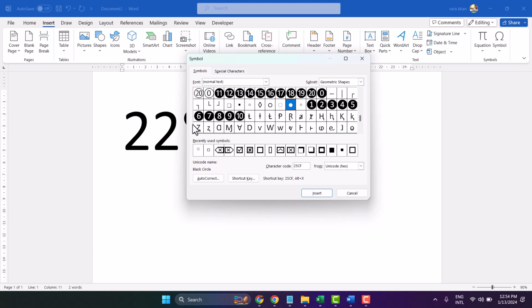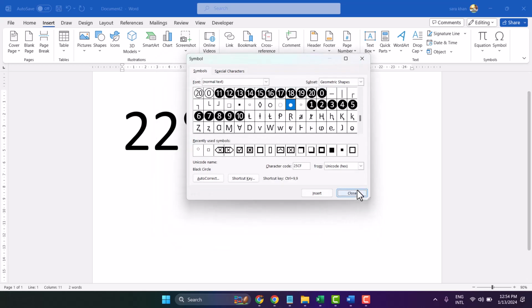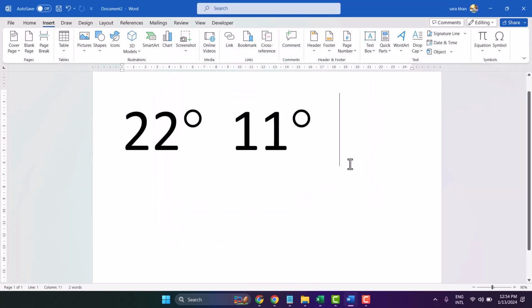So select it and click on shortcut key, and here create your unique shortcut like Control 999. Like Control 999, then click on Assign, close it, and type here Control 999.